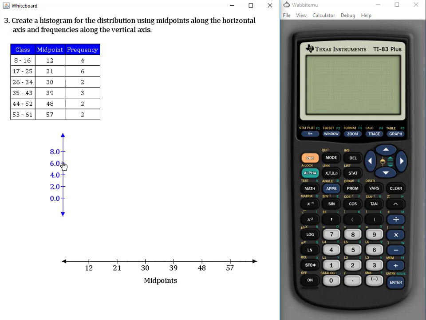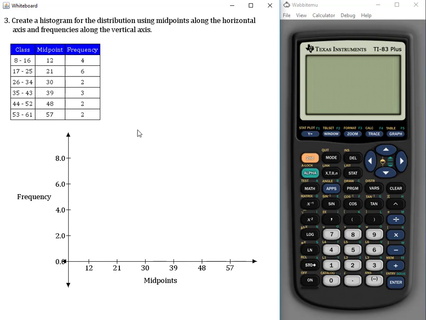All right, and I'll just place this over here, make it fit. And that'll be fine. It doesn't really matter. All right, and I'm going to label this with frequencies.